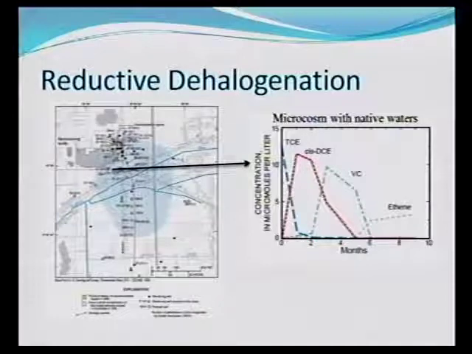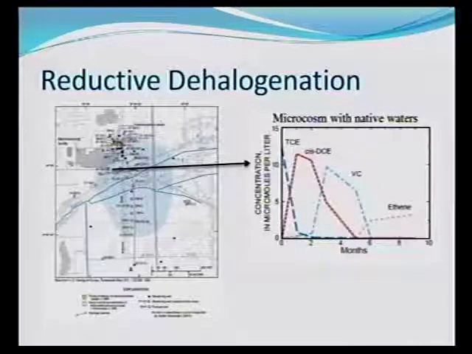So here's the original source, and obviously the water is moving down in this direction. And you can see that a bunch of wells were put in trying to track this plume as it moved down gradient. It's essentially moving in this Guelph formation, which is a sort of a fractured zone.